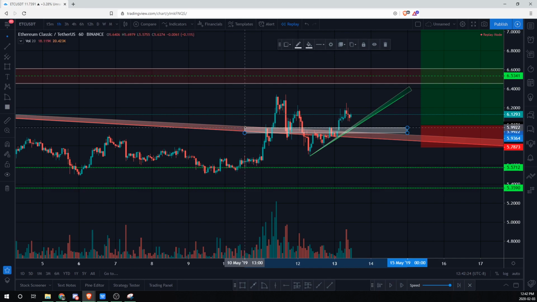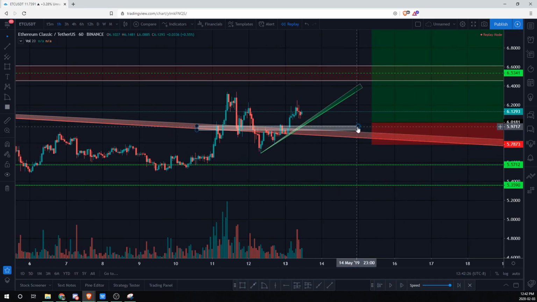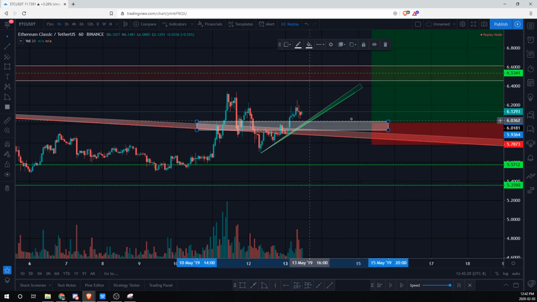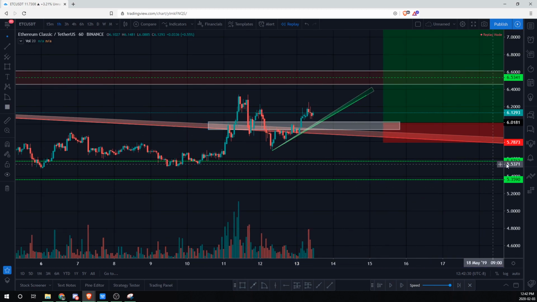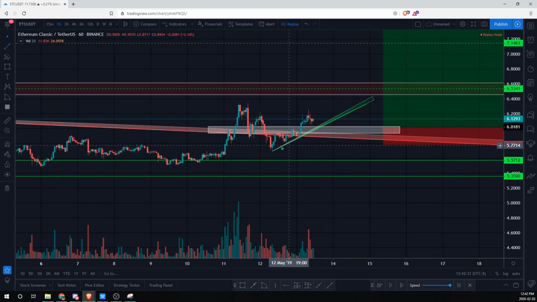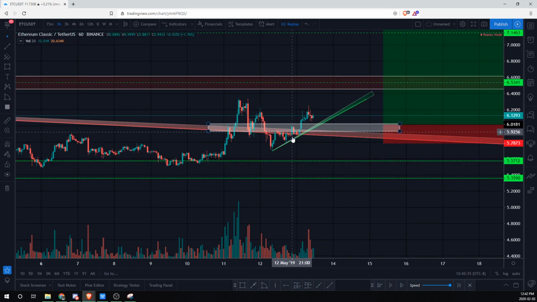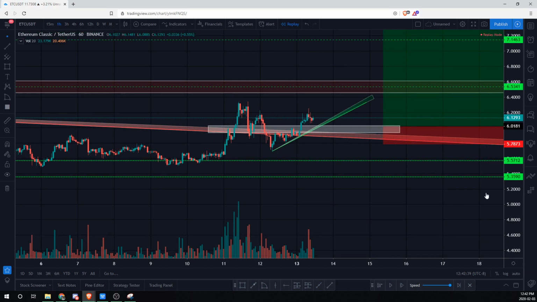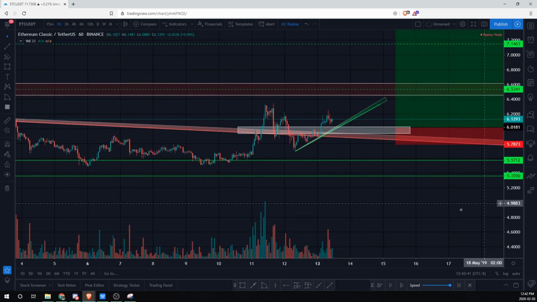So we see a zone right here, previous level of support and resistance, which is creating our zone of confluence, which is going to be right around here. So it's looking pretty good. I think this could be the low here, where we're getting an ascending triangle right here, and then we got a break and then a pullback to validate it as a new level of support. I think a pullback a little bit stronger would be better.